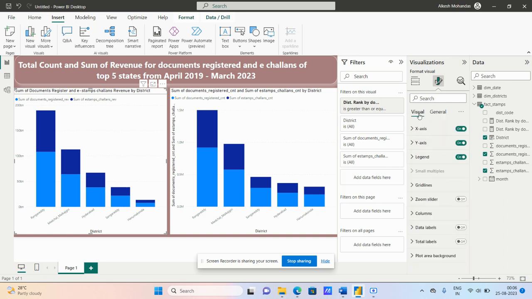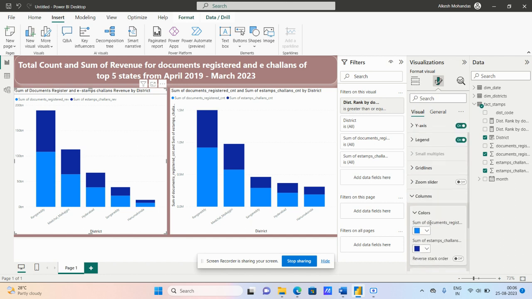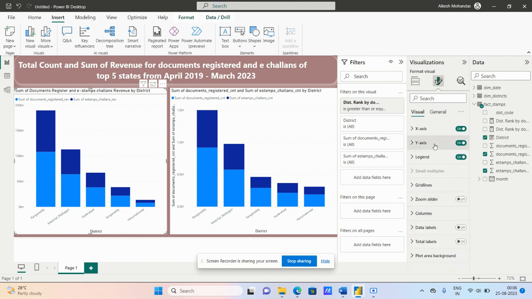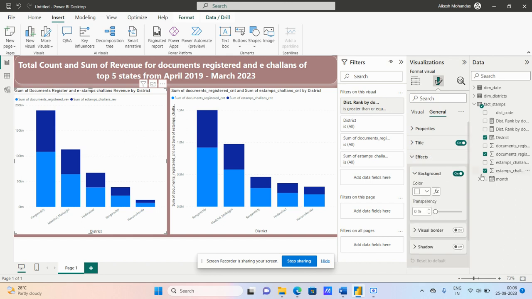Now we will go over here and remove the background. We will first remove the background from here. I think the background is over here in effects.